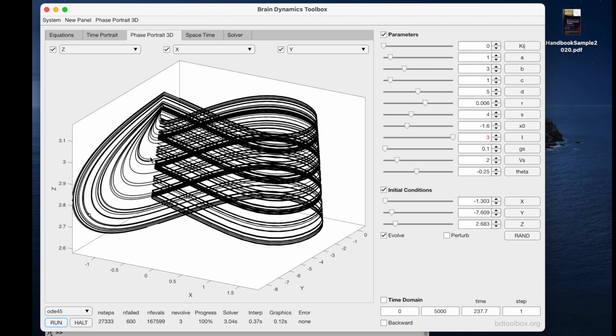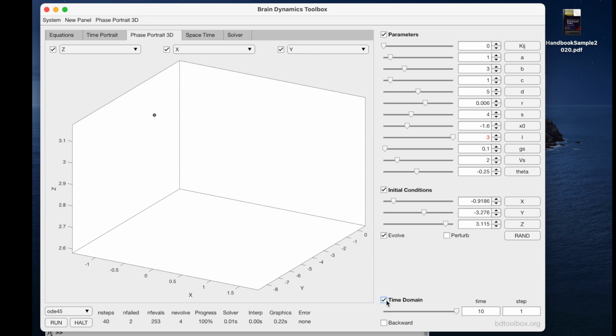So there's another way we could also do this, and that is by using a very short run. Sorry, I shouldn't tick that. If I change my simulation time to 10 milliseconds instead of 5,000, and just bring my time slider back to the beginning of my simulation time, we're evolving the system. So if I just hit run, as we've seen before, I can just continue that simulation forwards in time.